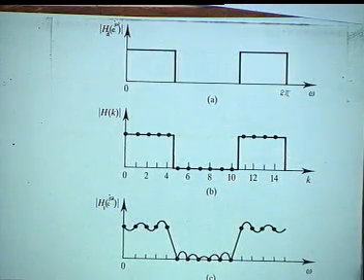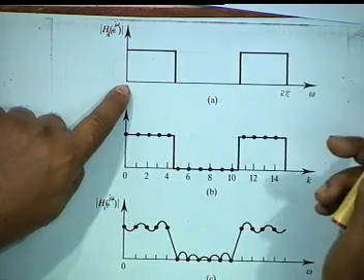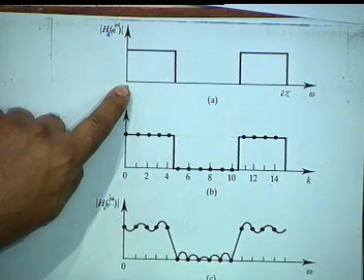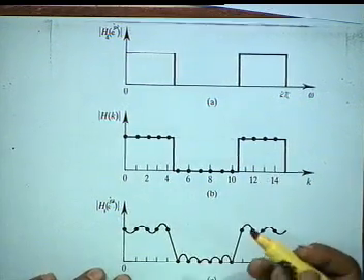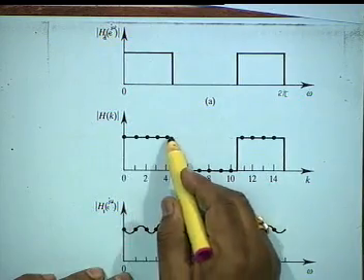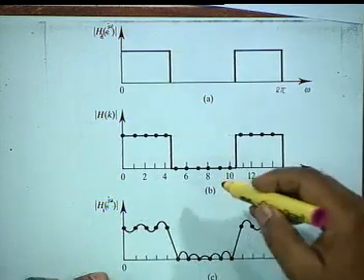A typical plot is like this. Let us say this is a case of a design of a low pass filter. 0 to 2 pi, I have taken this frequency response and I have aimed for the ideal, that is, magnitude is a brick wall characteristic. Okay. So, what one does is, one samples it, do not worry about the number of points, one samples it at equal intervals and then goes to the procedure.